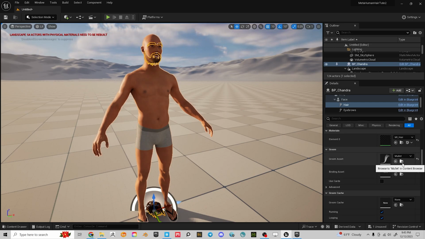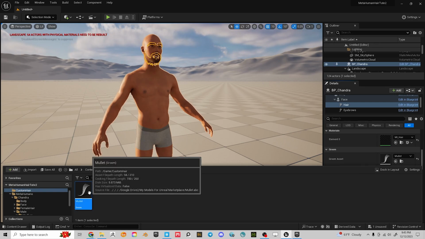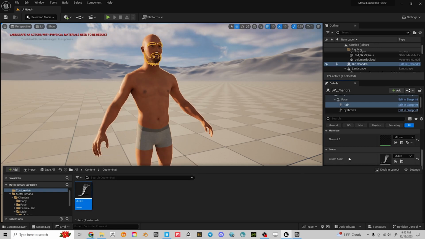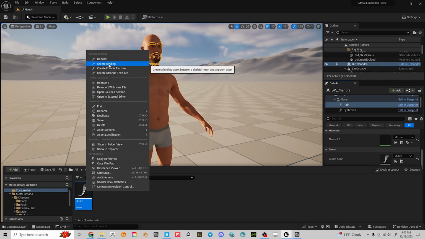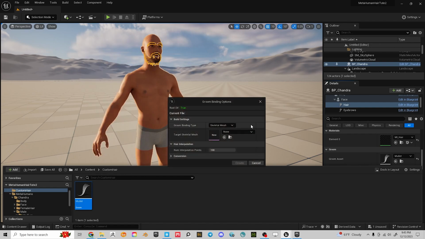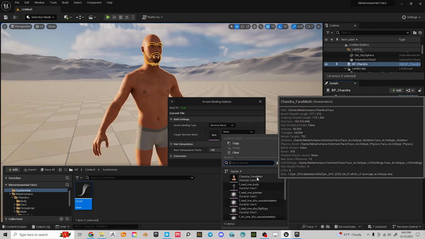So I'm going to go to my mullet, and I'm going to right click on it. So in here, right here in the groom asset, I just clicked on the folder to open up my mullet location. I'm going to right click, and I'm going to say create binding, and I'm going to say the type is skeletal mesh, and then I'll choose Chandra's face mesh.